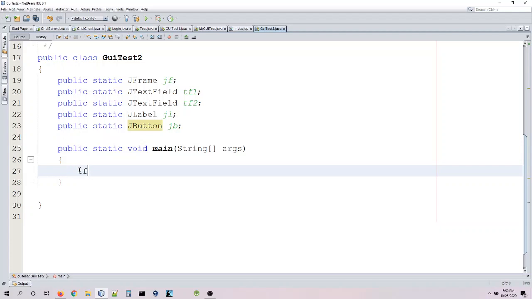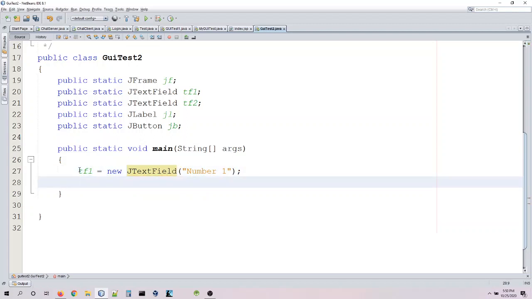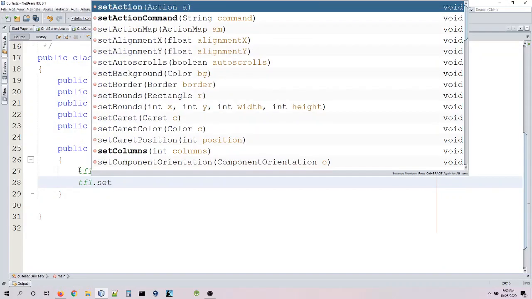The first thing we've got to do is TF1 is equal to new JTextField. We're just going to say number 1 in this, so we're passing a string into the parameter, just number 1. And what we need to do here is tf1.setBounds.